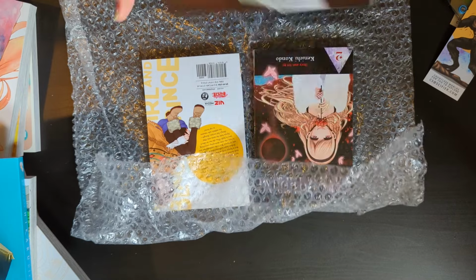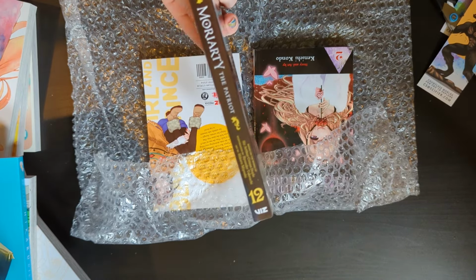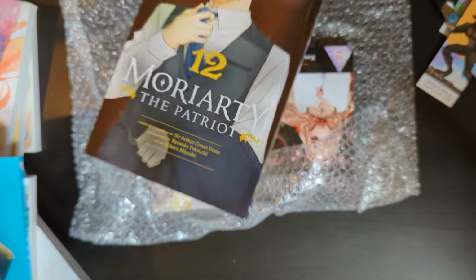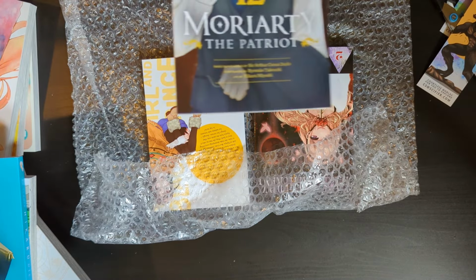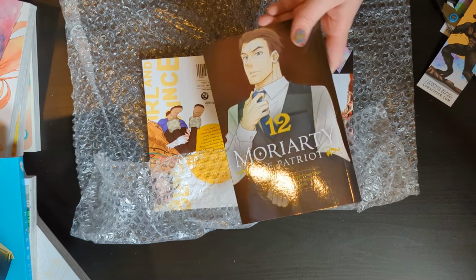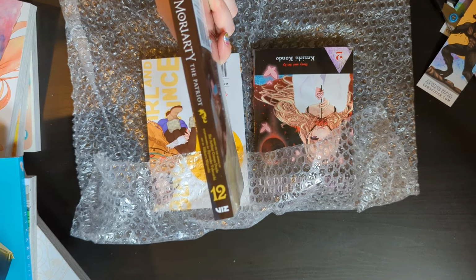Right, next we have Moriarty the Patriot 12, and I'm unfortunately behind on this series. I think I've read up to 9, so I am like 3 volumes behind now, which is so sad because I enjoy the series a lot. Very much enjoy Sherlock Holmes and all his stories so much. I watch the movies, I read the books. I remember reading a bunch of Sherlock Holmes while I was in school. So being behind does make me sad. I do intend to try and catch up before the end of the year though.